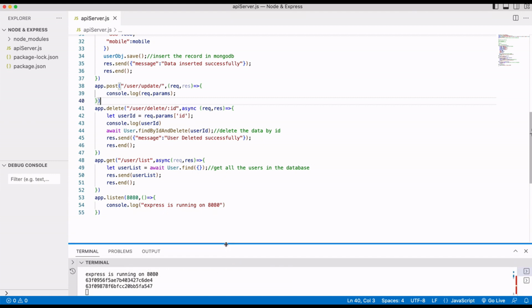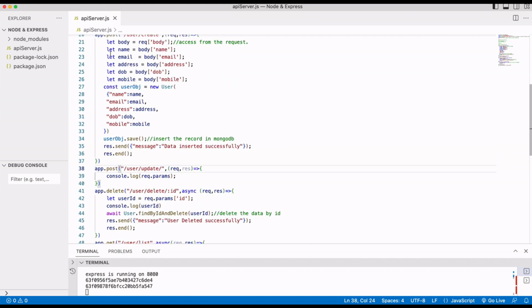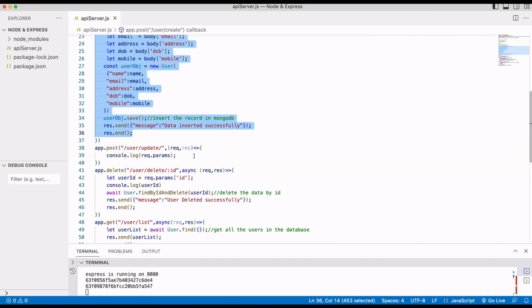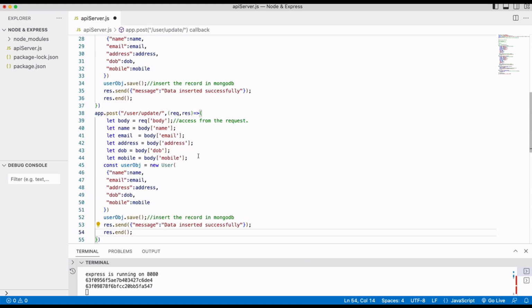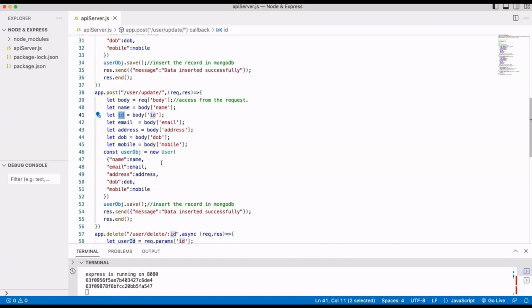Update can be done only for the existing users, correct? So for update, we have to pass this ID in the path variable or in the request itself. It's your wish. Maybe I am using the request itself because we don't want to create a new path variable. Whatever we have done for the creation, the same thing will be applicable. Only thing is here we should use one more argument called ID. So this alone we have to mention here. ID, this ID, and this ID.